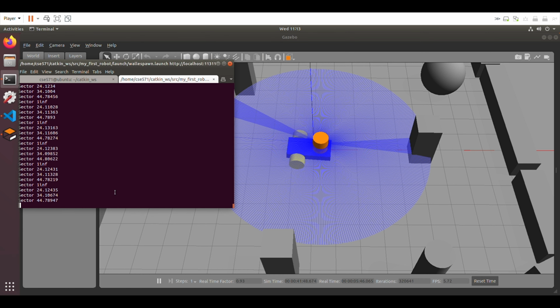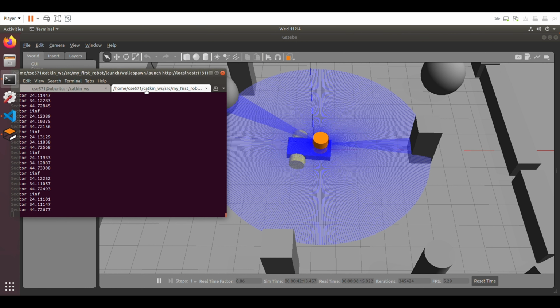Cool. So here is the lidar information. You have sectors 1, 2, 3, and 4 respectively. If you look at sector 1, there is nothing there, so there are no numbers appearing. If you look at sectors 2 and 3, you see two numbers appearing, right? 4.1, 4.1. That's just showing that this big block is there and it's located in sectors 2 and 3 at a distance of 4.1. I think it's meters or centimeters, I don't know. And then if you look at sector 4, it's showing 4.7.